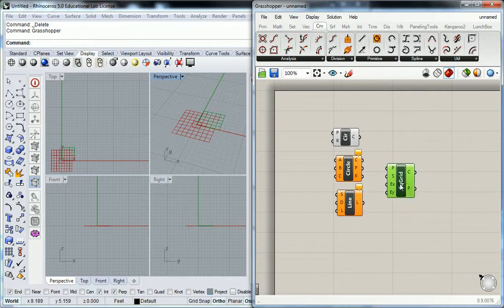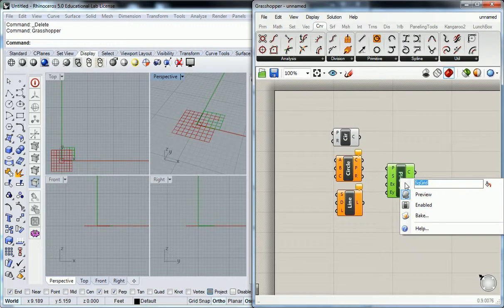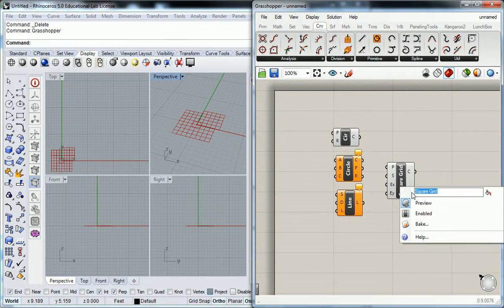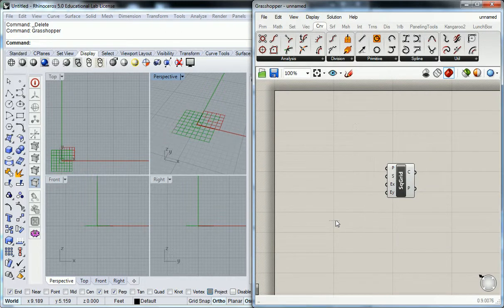Additionally, if you are so inclined and you get really irritated with what these tools are being titled, you can right-click it and change it. I can right-click it, and at the top, and the same goes for almost any node, it'll have a little titling bar, and you can call it square grid, or whatever you want to call it. That becomes very important once you have very, very long definitions. So just so you know it's there. I'm going to go back to SQ grid.